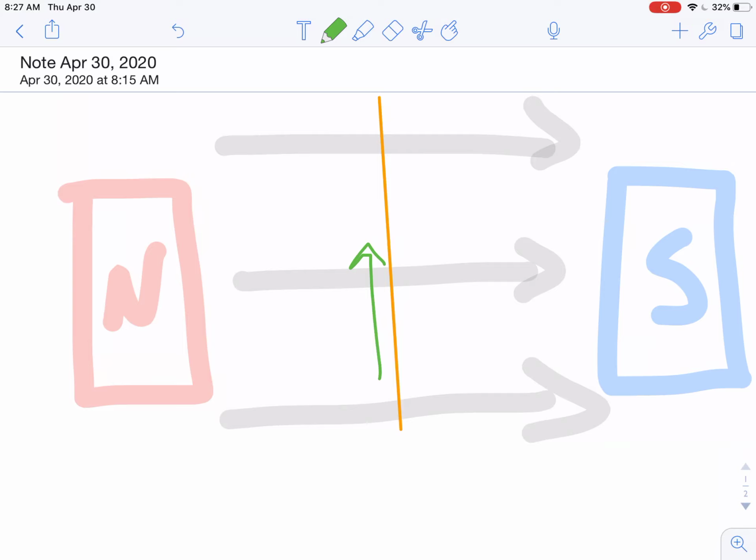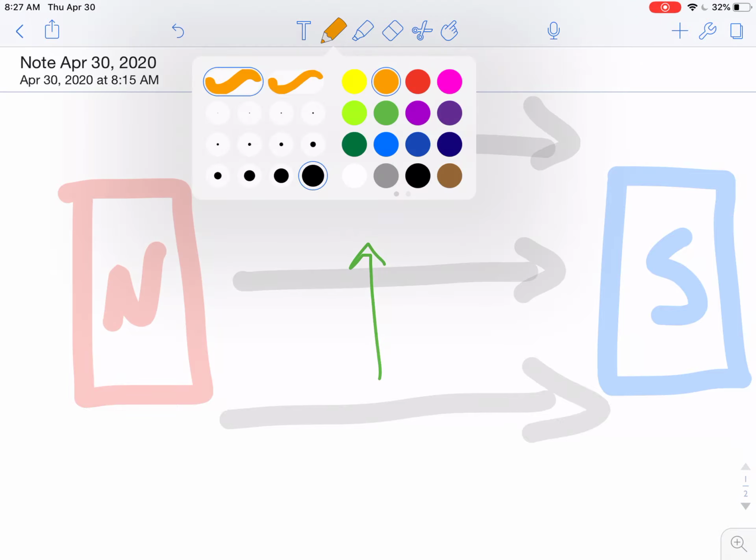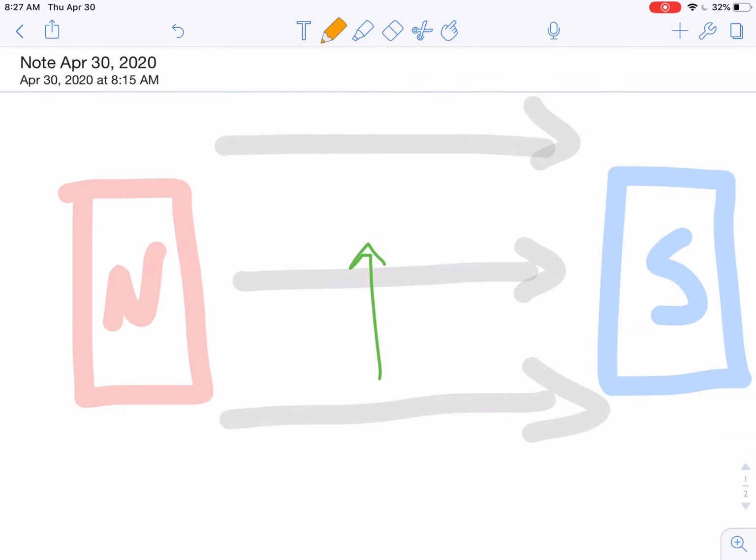Okay, but here's a very big principle. That green arrow is a force, and it's going to push this wire and have a force on this wire moving up. Okay? Assume that copper wire is kind of like I said, running through the page here. So I'm going to take my copper wire, I'm going to make it big, I'm going to cut it, and let's say that this copper wire is running right through the page towards me. Okay? This force is going to be applied upward on that wire.